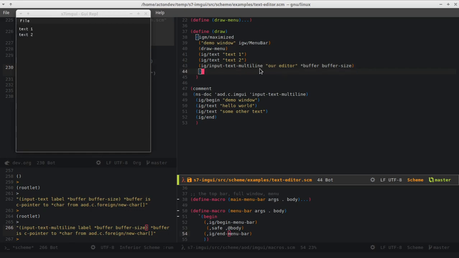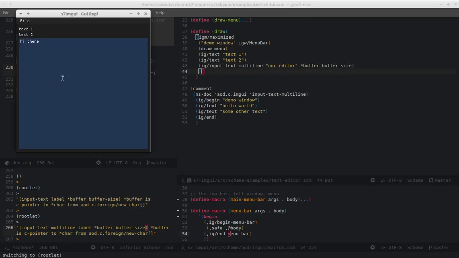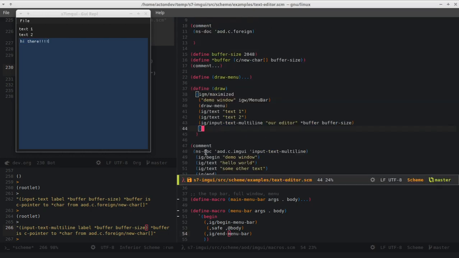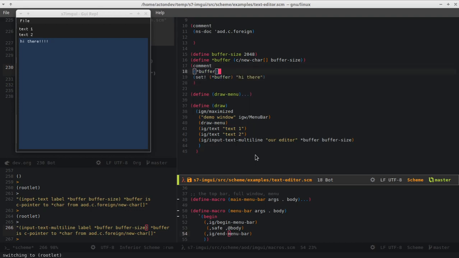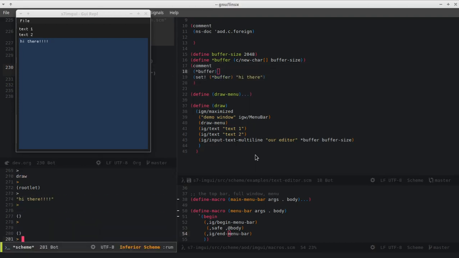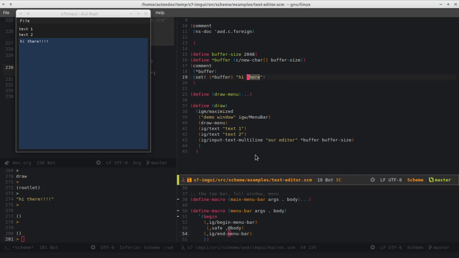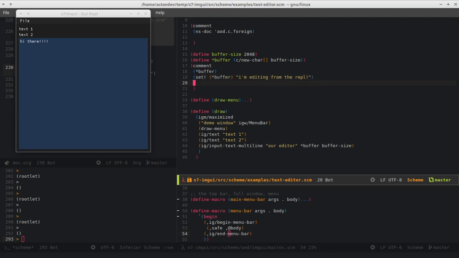So let's, perfect. It worked, no crashes, I'm glad. So let's see, for example, what happened to our buffer here. And okay, I don't know actually why this happened.